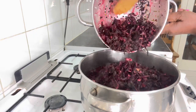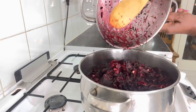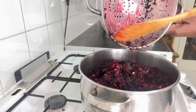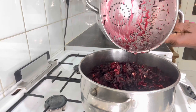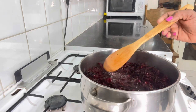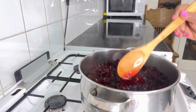So this is traditional Jamaican sorrel drink for Christmas. Every Jamaican household would normally have this for Christmas. It's a traditional drink that we have for Christmas. So that water is boiled, and we draw the sorrel. In Jamaica, we draw the sorrel, yeah?